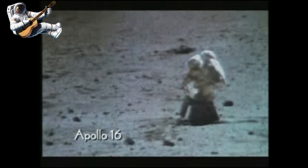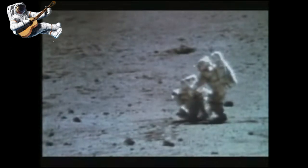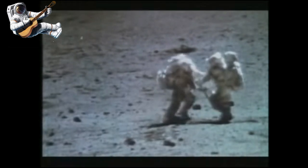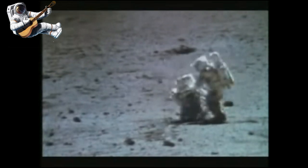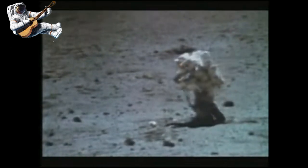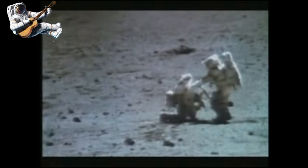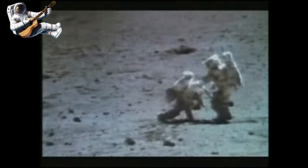And here again from Apollo 16, we have an astronaut who is about to get up. The conspiracy video claims: 'The astronaut is getting up with a wire taking the weight, relieving him of five-sixths of Earth's gravity. A magic trick? No, just the help of a wire man.' I don't really know what this guy is watching, because all I see is a fellow astronaut helping another astronaut — you can see from the clip he's actually pushing up against his buddy to get up. I just don't see what's so difficult to understand about this.